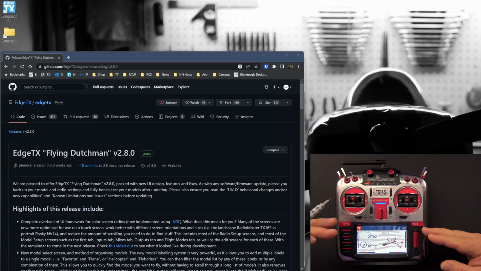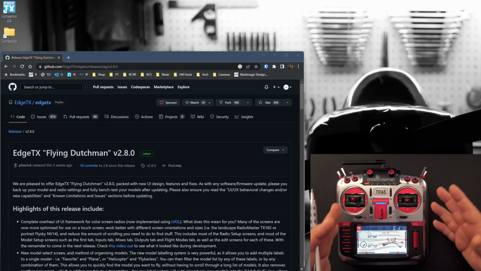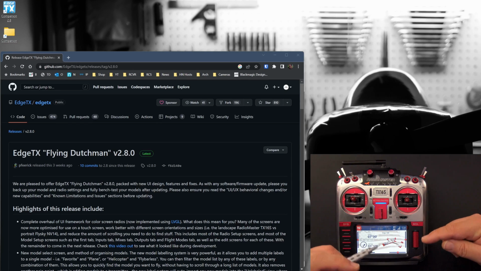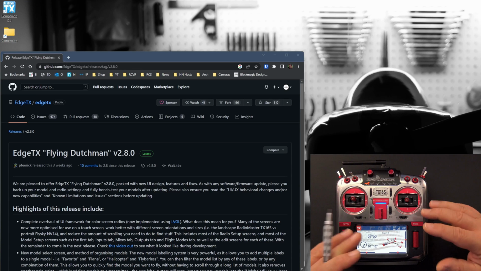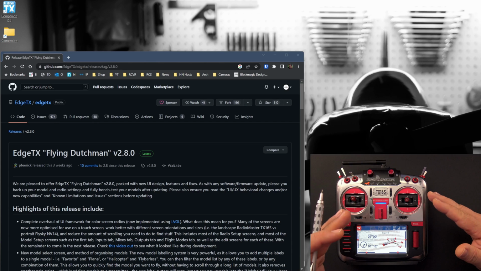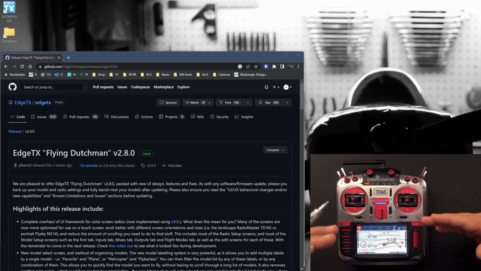Of course, you can work on the radio, that's no problem, but the thing that's nice about Companion is you get your desktop, you get a mouse and a keyboard. It certainly makes creating new model profiles and editing profiles that you already have much faster if you do it within Companion. So in this video, we're going to take a little tour. I'll show you how to download it, install it, set it up, and do a couple of the basic operations available within Companion to get you on your way.